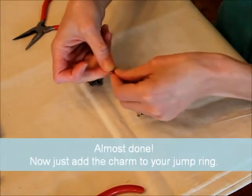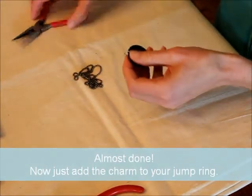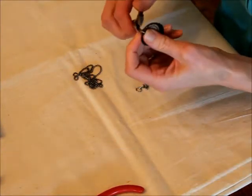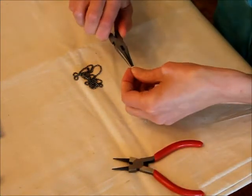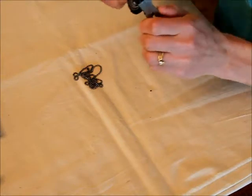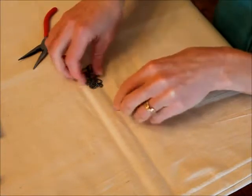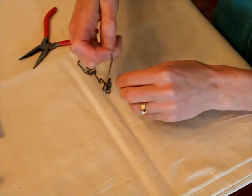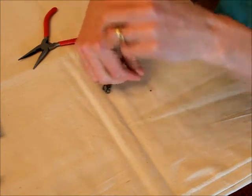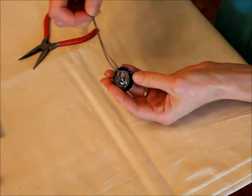Then I'm going to take the charm that I picked out and add it to my necklace. I thought it had a cute little message — 'time flies' — with a clock and a bird flying over it. And then I picked out this antique silver ball chain necklace, and thought that would go great with it. So there's that one.